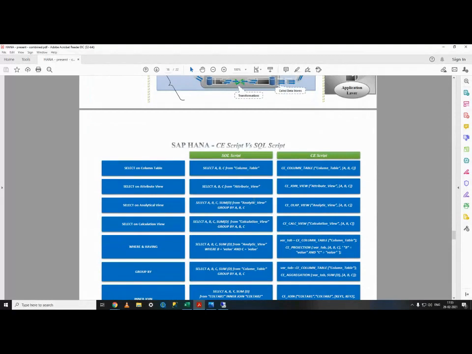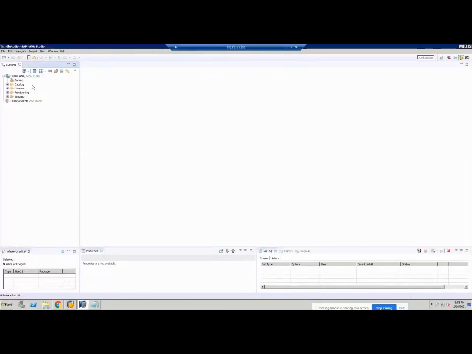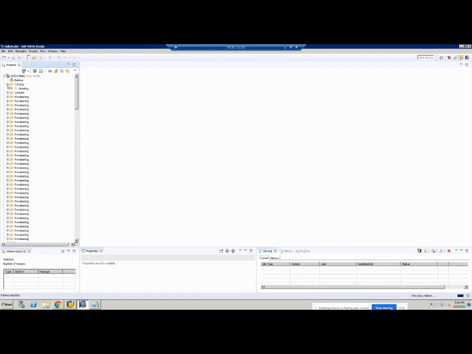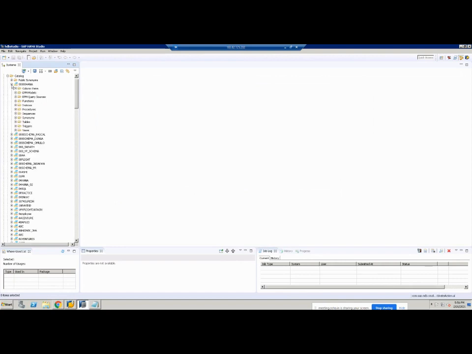And this HANA has its own script. It doesn't use SQL. It's called CE script, calculation engine script. And this is how the system will look. This is its front end, called Studio. Then it can get connected to its database. We store all the databases here, but we call this schema. And we have a modeling layer, we call it content. Then we have an ETL layer, called provisioning. And this is just for security and user management. It's just like any ordinary database, but with certain additional properties specifically built for analytical performance, analytical engines.